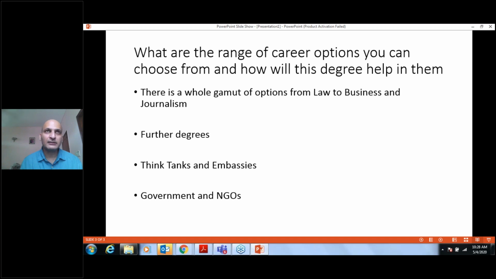What are the kinds of think tanks? Well, there are think tanks on strategic issues, on military issues, on security issues. So if you're interested in war and security issues and military and terrorism, there are those kinds of think tanks. There is also a large field of IR which focuses on international development. You can look at those think tanks which work on international development, on India's own economic development.